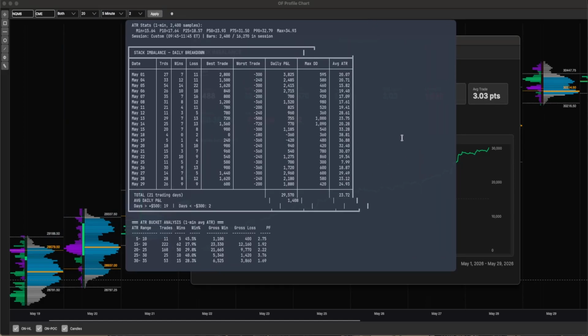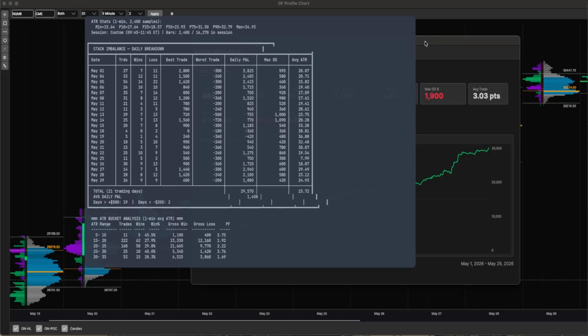This is the backtesting engine. I wrote this; right here is the front end part of it, and it reads the JSON from the back end. I am going to be forward testing the NASDAQ now, so this front end is going to be reading trades that it has taken with the forward testing. Forward testing just means I'm not going to be going in with 5 contracts or 3 contracts. It's mainly going to be either 1 or 2 contracts, because I need to forward test it. After that, then I'm going to start ramping it up.